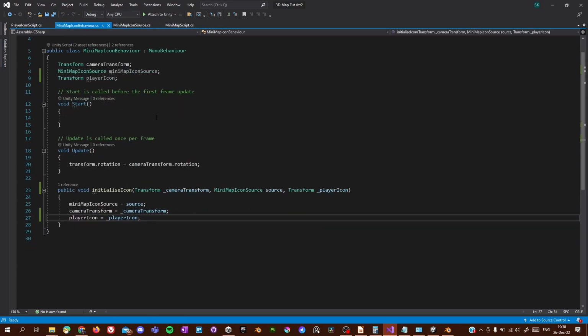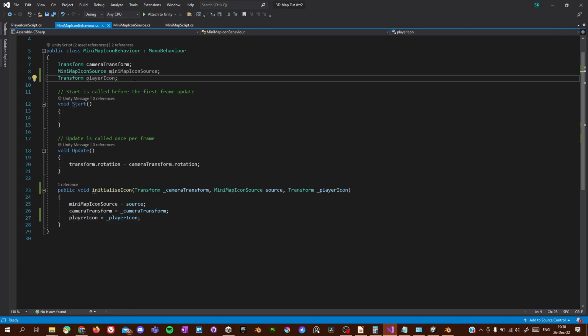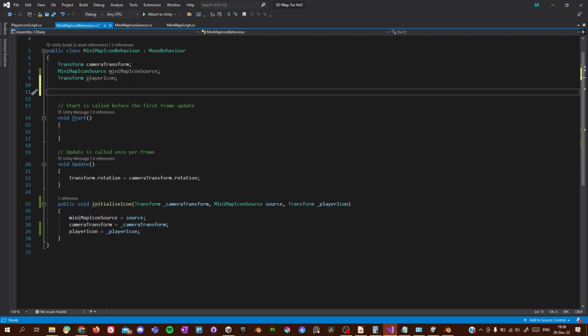We have the minimap icon behavior, and we get the sprite renderer and serialize it, to save on runtime performance.